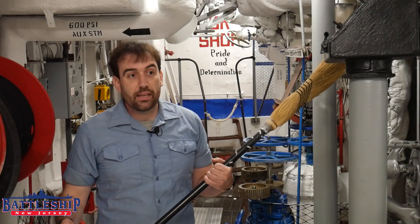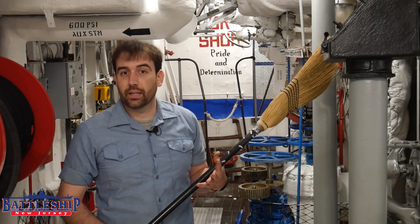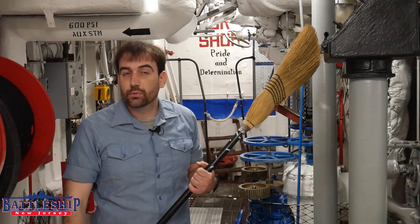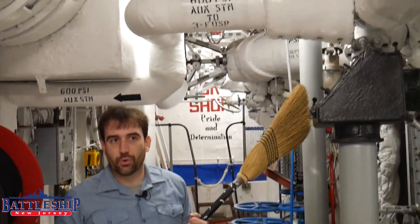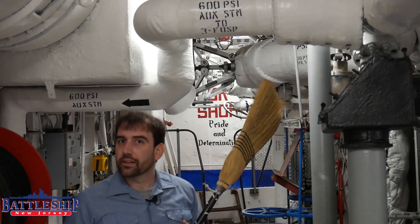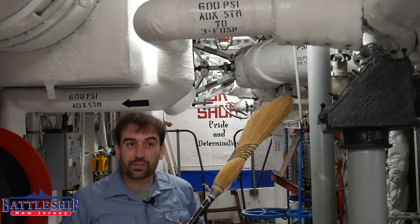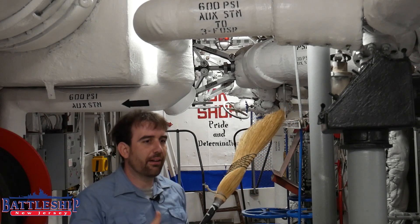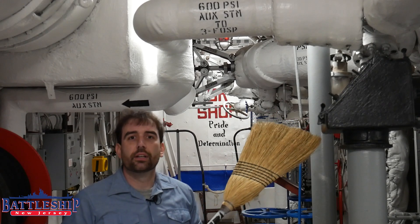Battleship New Jersey was being operated over 40 years after she was first built. While the ship is built out of armor plating, pipes and other internal plumbing fixtures are standard, normal stuff. Obviously, with steam pipes they are much thicker grade than your normal drain pipes, but still they're very, very old. They're wrapped in a significant amount of insulation, so you can't actually see if there's any corrosion or anything else going on. And they pretty consistently have fluids moving through them, so the chance to deteriorate over the ship's career certainly existed.